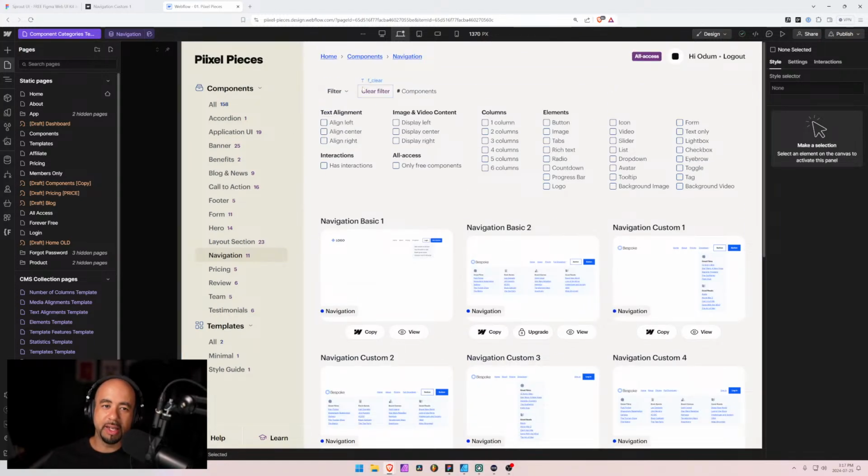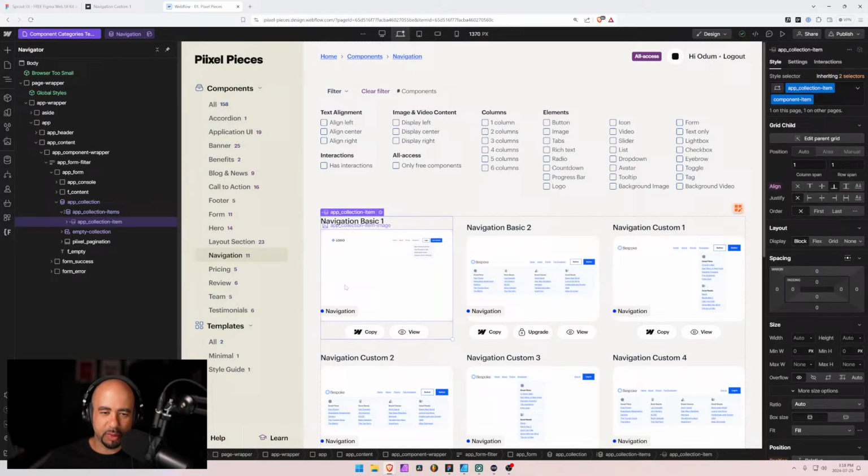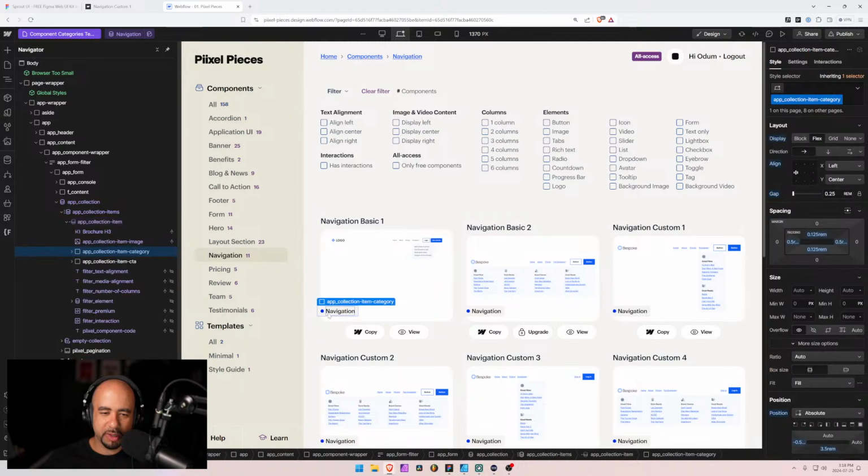Oh man, I love this filtering thing. I'm so glad this was done. I'm super pumped about it. I think we can mess around with this whole layout and how this whole thing looks. I think we can do better, especially with the type of component here. But not that big of a deal.